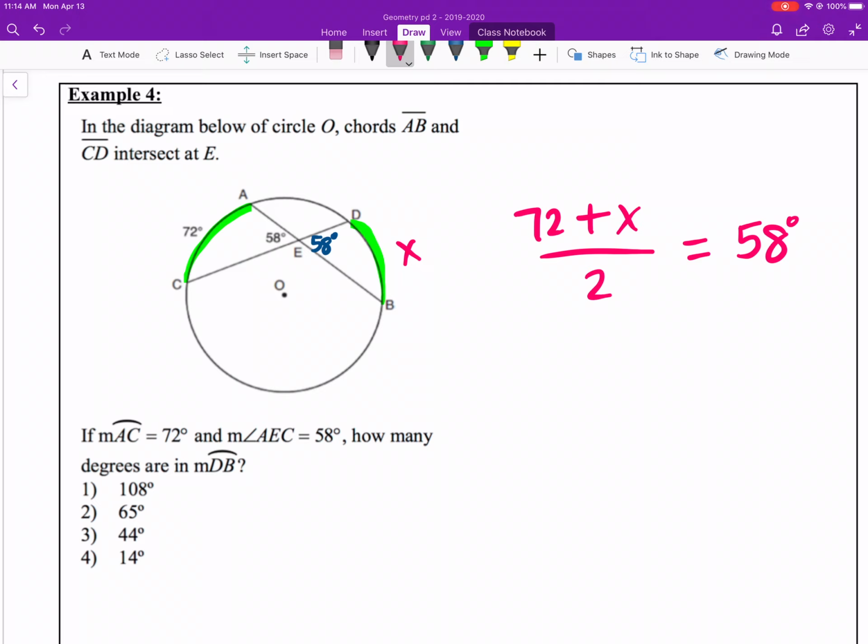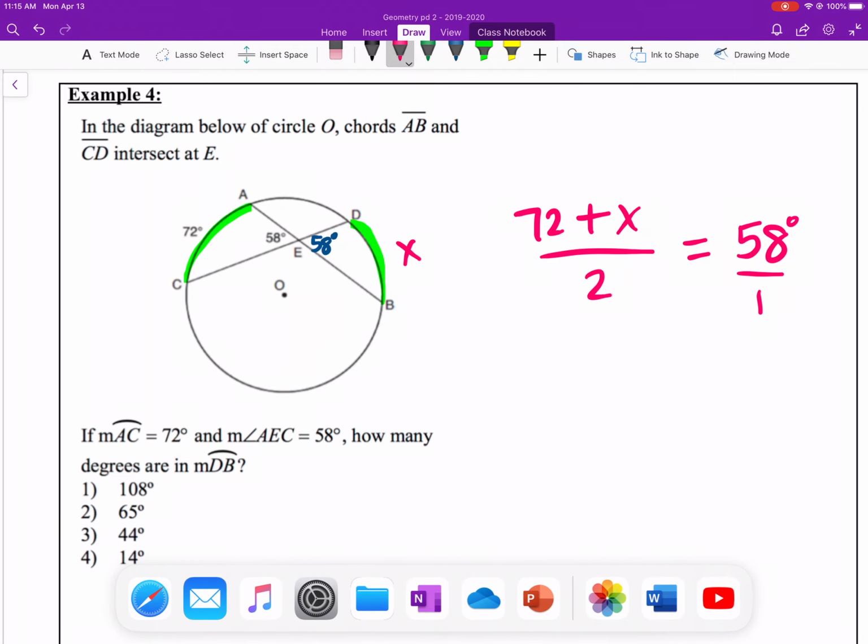Now, this is a little bit tricky to solve. I don't really want you getting caught up too much in the algebra. Try it by hand, make sure you get the right answer. But I just want to give you something to think about. Remember, this is an equation. Anytime you have an equation, you can throw that into GeoGebra and use the graph to answer the problem as well. So solve it algebraically if you'd like. This would really be 58 over 1 and all that, but I just want to show this to you in GeoGebra as well.